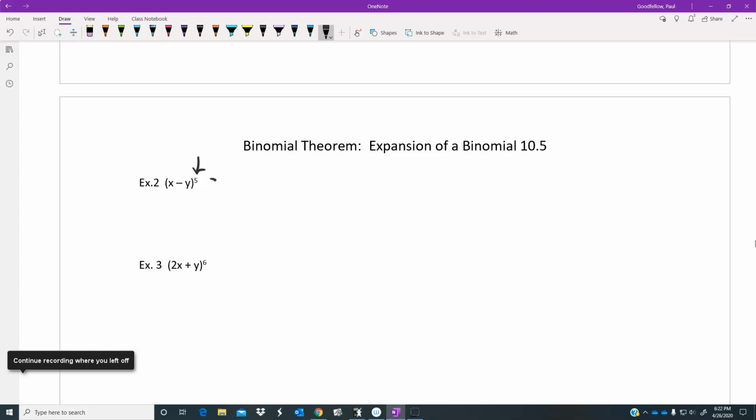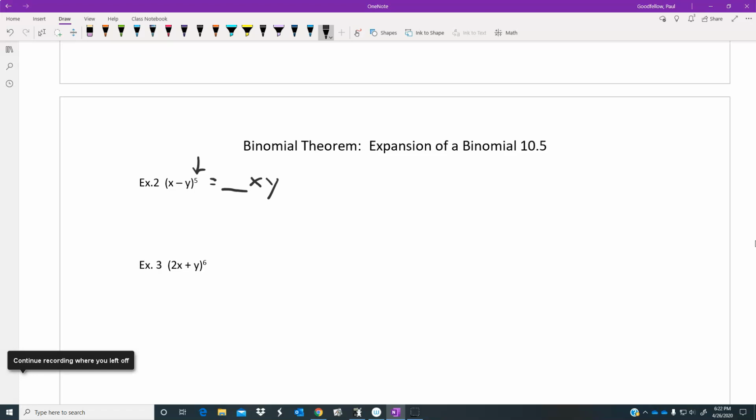Now, what I want to think about is what the binomial expansion says these are going to end up becoming. They're going to end up being individual terms listed all the way down the line, and you're going to have coefficients that go in the front of them. So I'm going to first draw a starting point right here. There's going to be a coefficient that goes inside this one. I don't know what it is yet, but I'm going to figure it out in just a second. The other parts of the binomial expansion will probably be an x and a y in relationship.